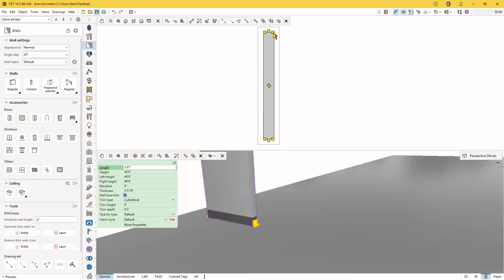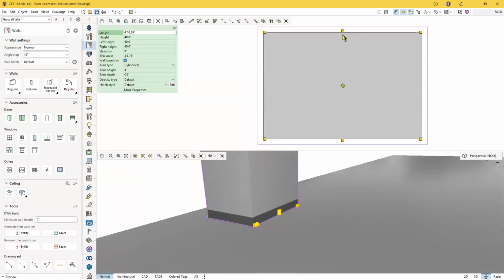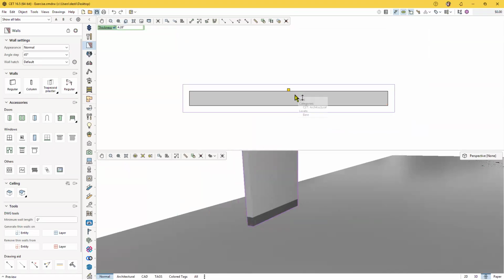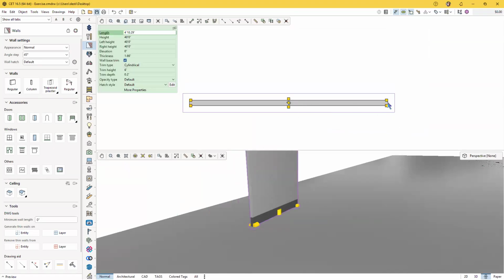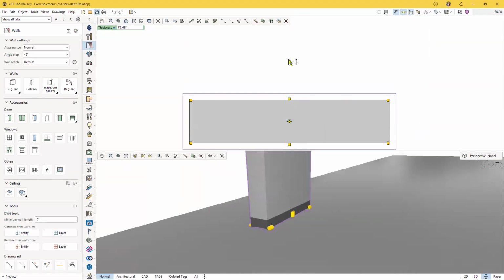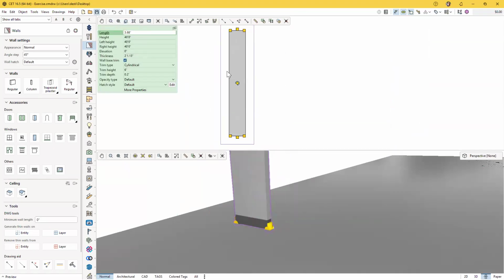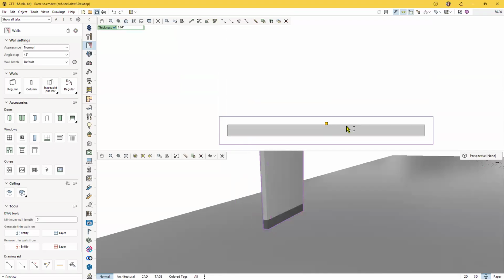So you do just want to be careful as you are adjusting your walls with your stretch nodes that the stretch nodes that are in the center, you are controlling that as your thickness, and the ones that are on the ends are your length. Okay. If you ever find yourself in a situation where your wall is just really not working, double check to see if maybe your stretch nodes are at the ends of your walls. If that's the case, that means that you've stretched your wall the wrong way. All right. So there we go.